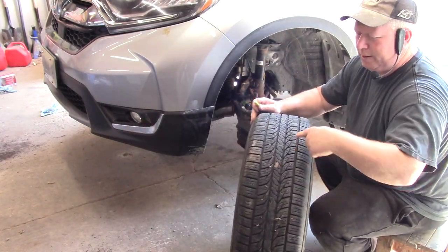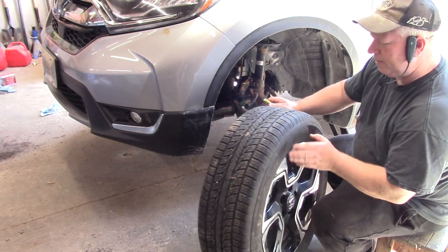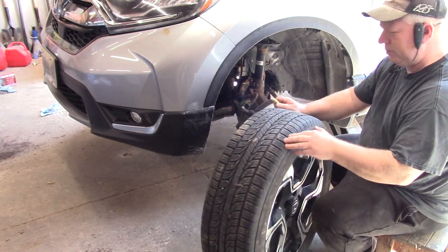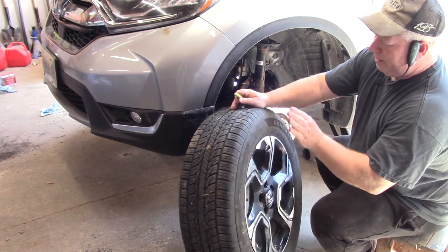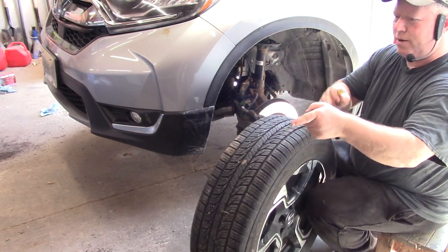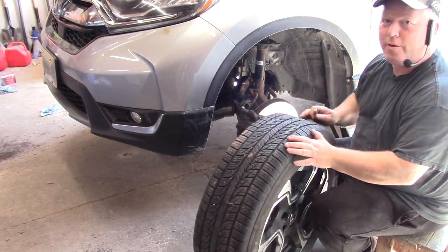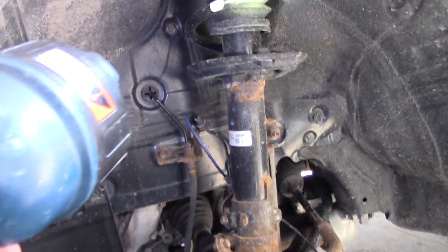This one, doesn't matter which way you run these tires, they're omnidirectional, so there's no outside, there's no inside, and it doesn't matter which direction you put them on. So you can cross the tires, you can run them back to front and side to side when you rotate them.